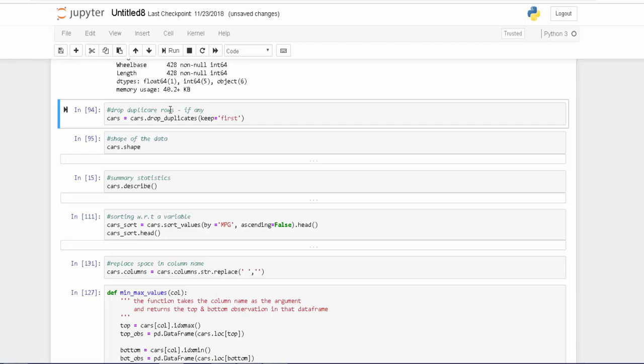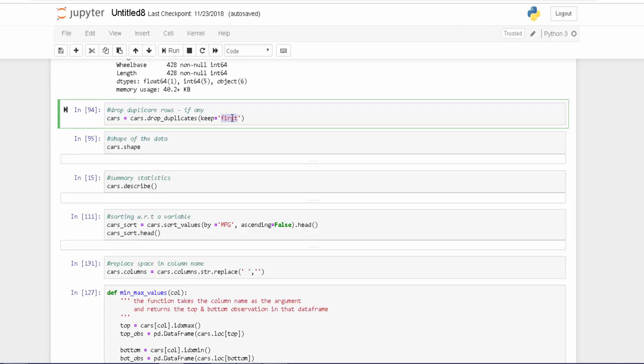We can get rid of the duplicate rows for all columns at once. We don't have to do any iteration as such. So how do we do that? We'll use the method drop_duplicates, and all we need to do is give keep equals first. That means we simply select the first observation and remove the others.